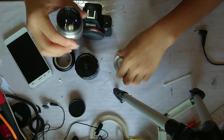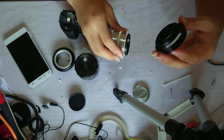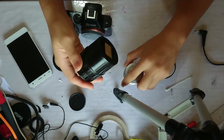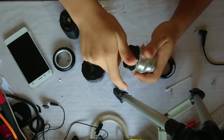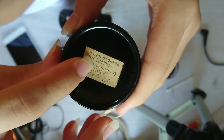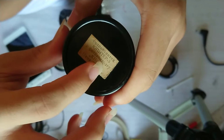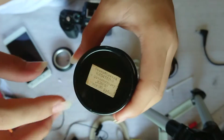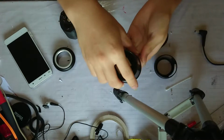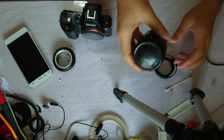For what I got with this thing, I actually got this with the plastic caps that you normally find from China, and another cap like this, which is a cheap plastic one, and this. But I happen to have this, which is the Jupiter 3 cap laying around at home, and also a Jupiter 3 Kiev housing. If you can read Russian or Cyrillic, this says photo objective Jupiter 3, Kiev camera factory, and this says sold for 30 rubles. So this was essentially a Kiev case for the Jupiter 3, and I can guarantee you this thing fits perfectly. Push this thing in, it does slop around for a while, then when you close the lid it does not wobble at all, which is perfect, just what I need.